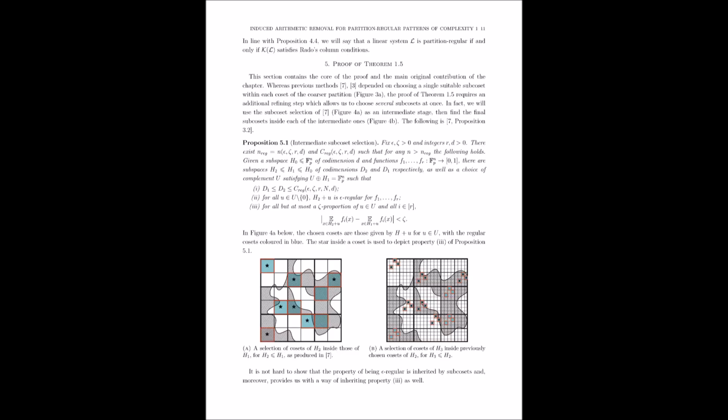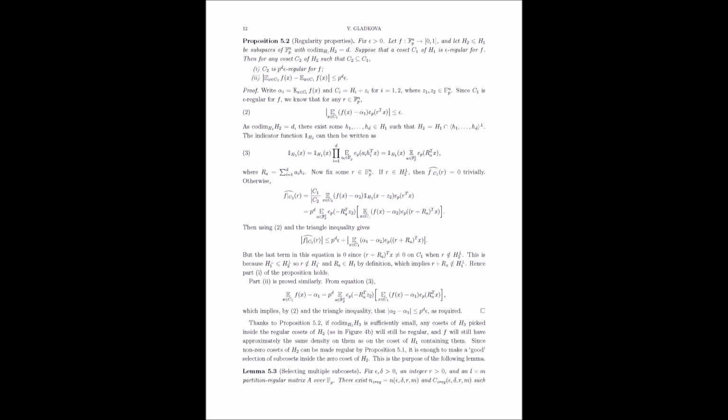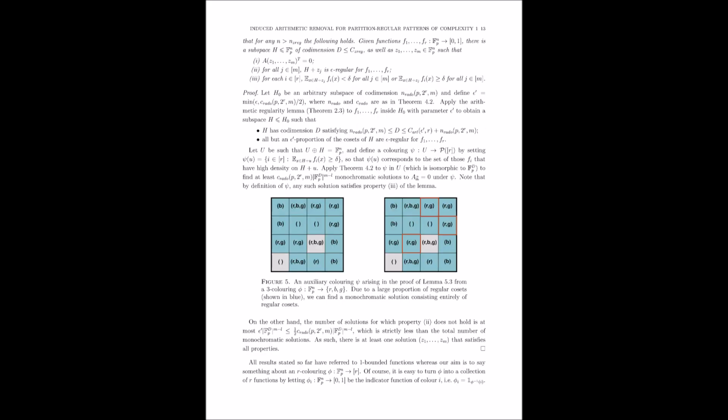Exactly. And by expressing the indicator function in this way, they gain this foothold for analyzing the behavior of functions within those carefully chosen subcosets. They show how this representation allows them to relate the average value of a function on a smaller subcoset to its average value on a larger coset that contains it. So they're building a bridge between the properties of these nested cosets, right? They're linking the behavior of functions at different levels of this hierarchy.